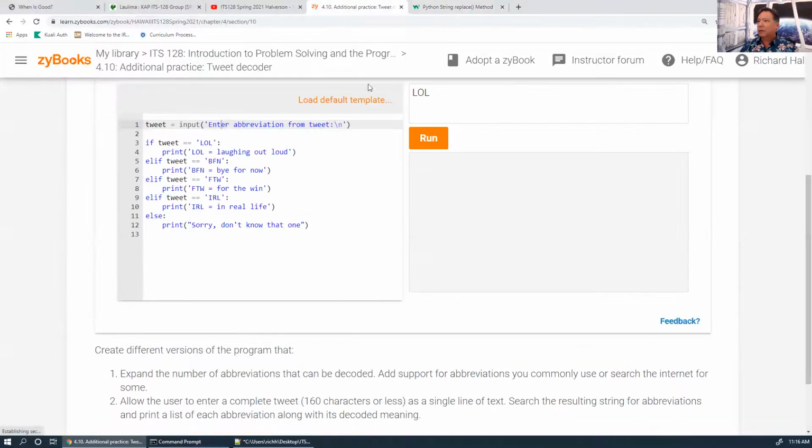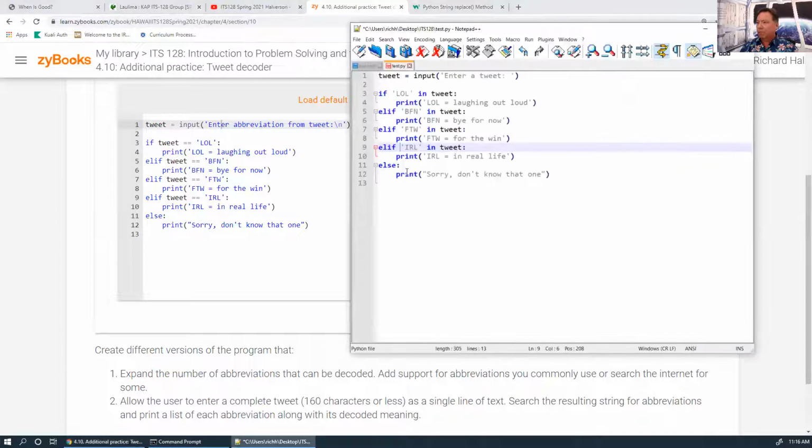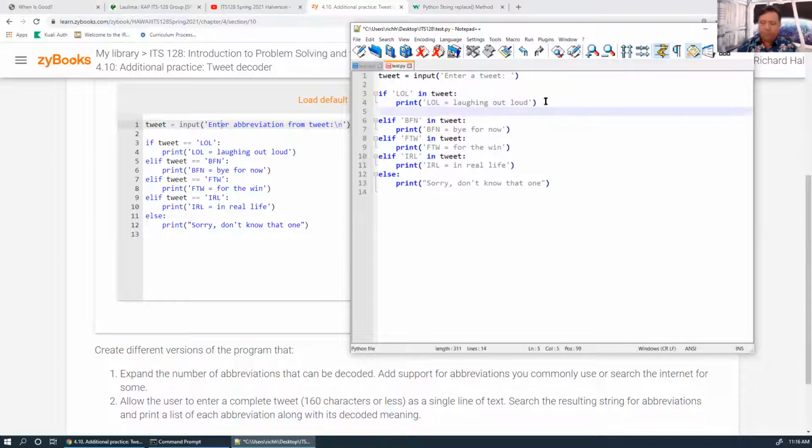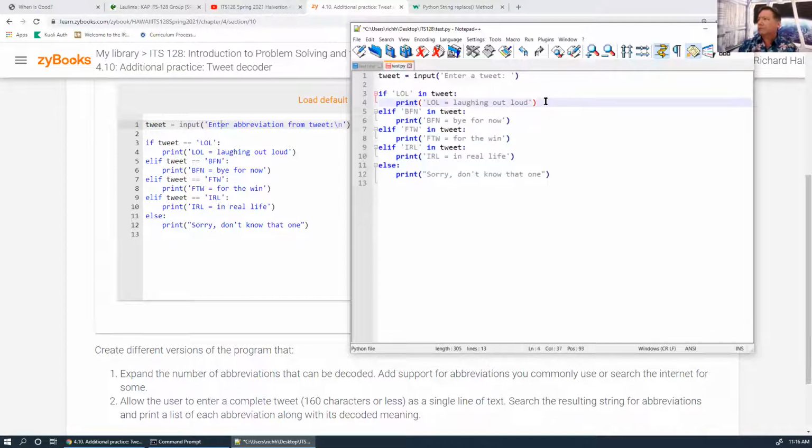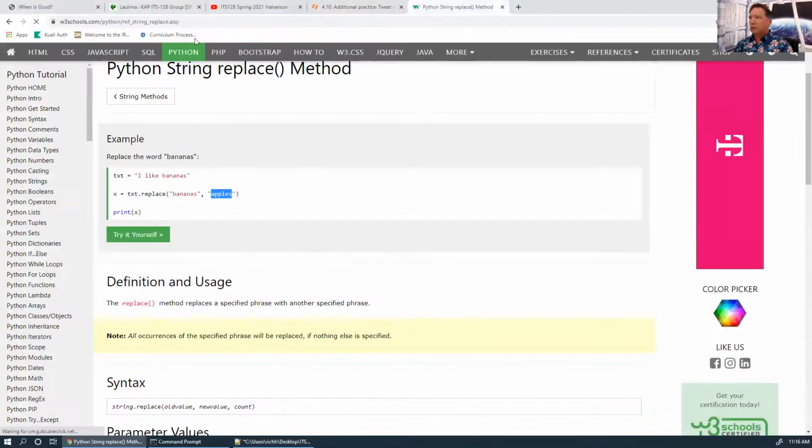Okay, so I'm going to say print. What is the syntax of that again? TXTX. Okay.